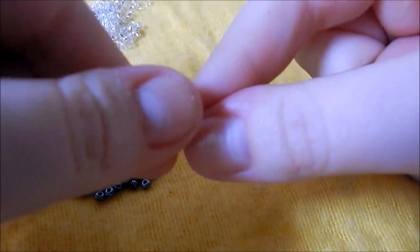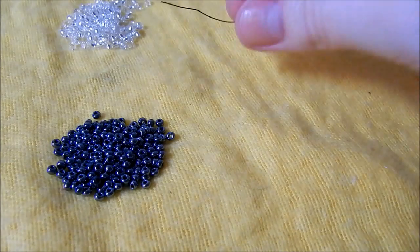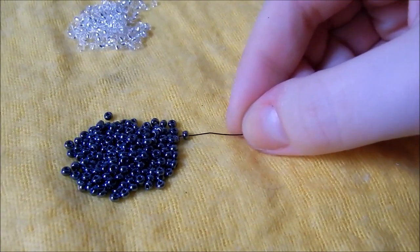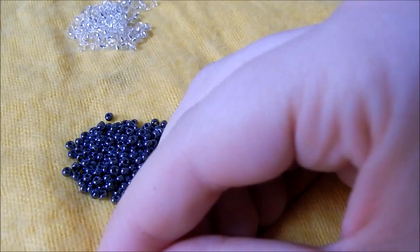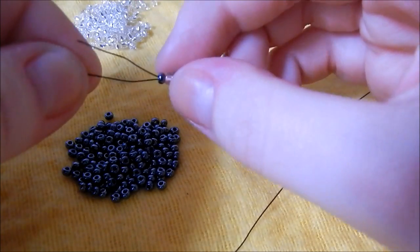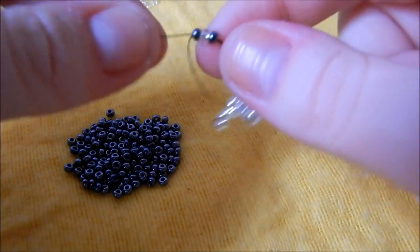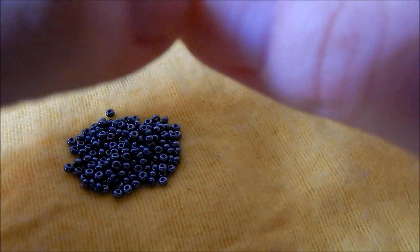So for this next one, you're going to take one side of your wire again. Once again, it doesn't matter which one. And you're going to pick up one of the gunmetal hematite colour beads, one silver and one hematite. And you're going to take the other end of the wire and go back through all three. And pull that tight. And when you pull it, try to make it sit on top of the three silver beads.